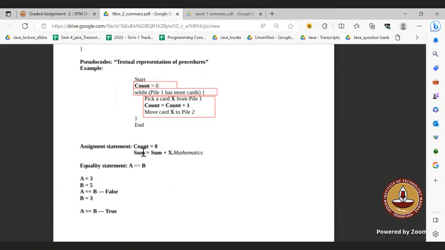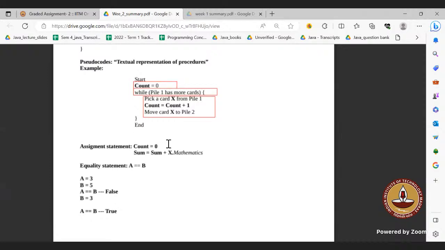So basically we have already covered the assignment statement. Equal to is called the assignment operator. If you say count equal to 0, that means the value 0 will be assigned to count. If you say a equal to 10, then the value 10 will be assigned to a. If you say x equal to high, then high is a string, and the value high will be assigned to x.